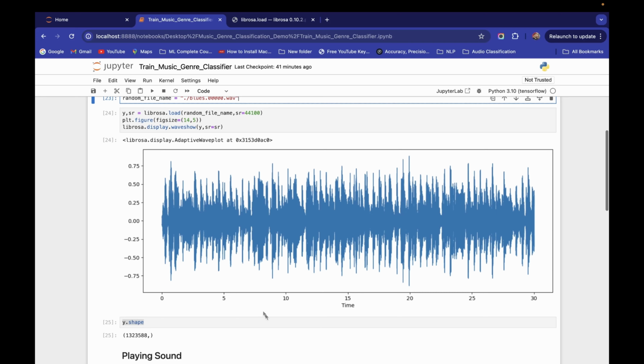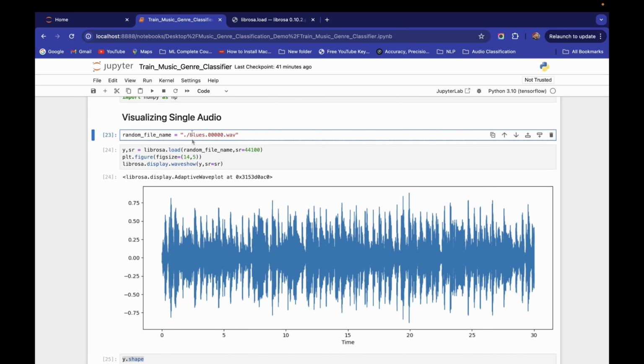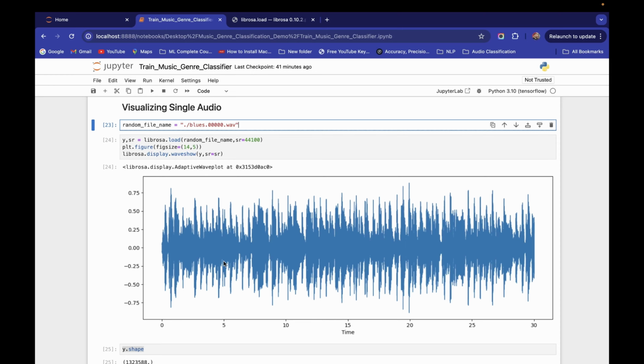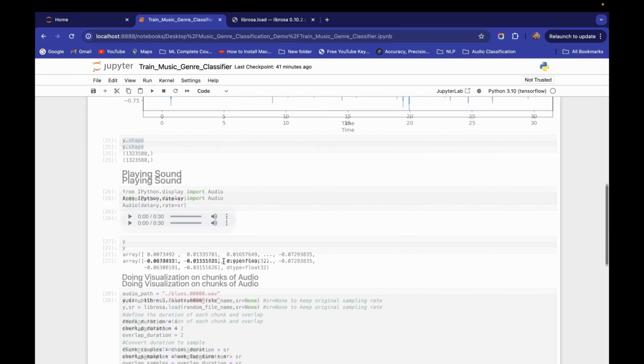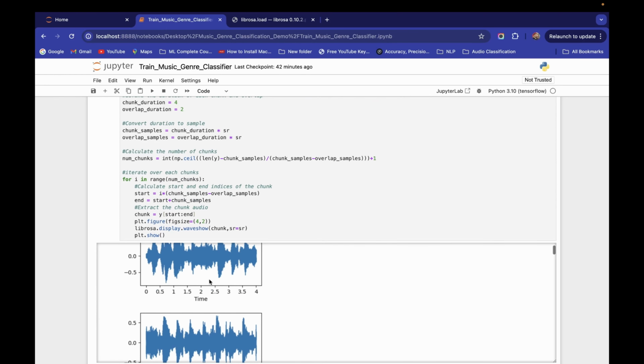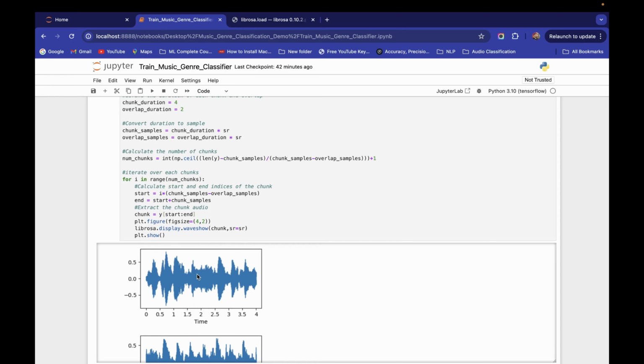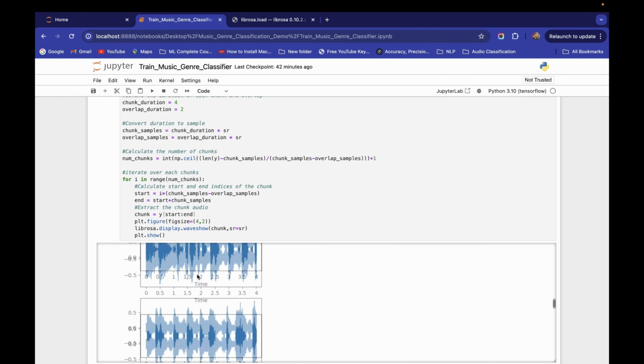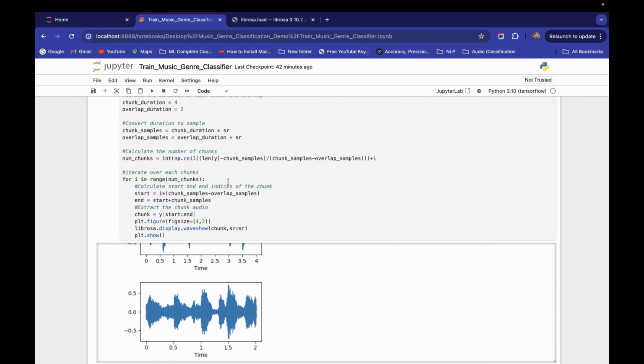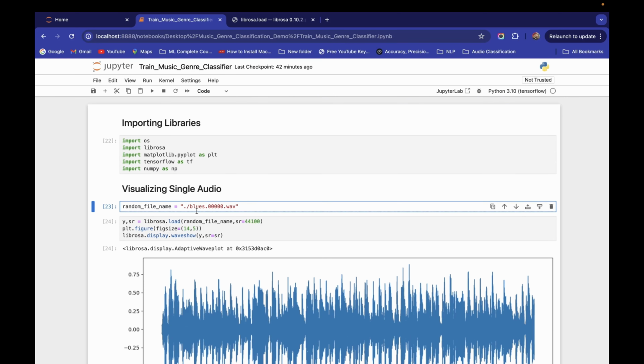So you will feed only one training example for this audio file, and for the entire 100 files, you will feed 100 mel spectrograms. But if you use the chunks, then for each chunk we will get a separate mel spectrogram. So in total we will get 15 mel spectrograms for this one file, and for 100 files we will get 1500 mel spectrograms.